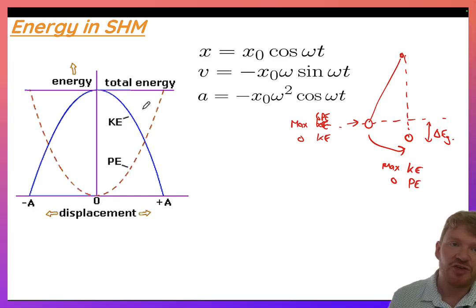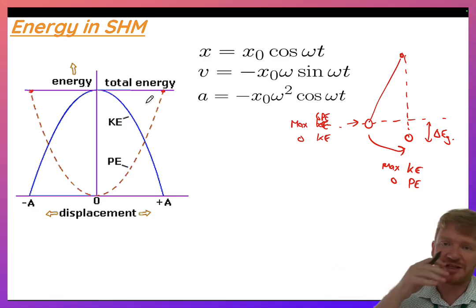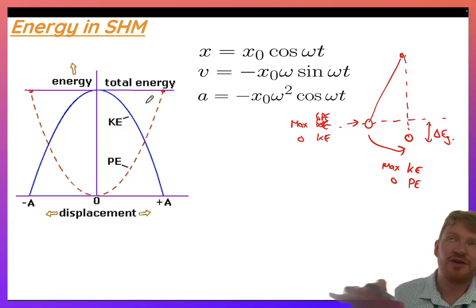So if we think about this in terms of displacement, we can say when anything in simple harmonic motion is at its maximum displacement, that's when it has the maximum potential energy. For anything undergoing SHM, as it travels through the center of oscillations, it has zero potential energy, with maximum kinetic energy. It might be moving in a linear fashion, say, and that could give it a constant amount of fixed kinetic energy, but that's quite a niche case. Usually we just ignore it.